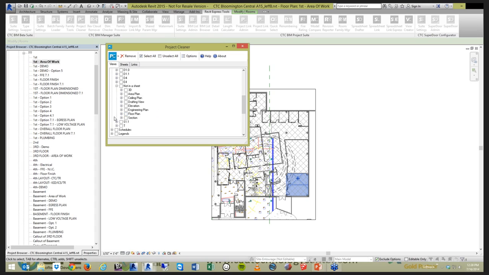And so this is something that I can then use to go through and basically clean up these views from the project. So if I want to get out all of these options, say we've settled on our option already, and I don't need any of the rest of these, I can go through and quickly select this entire group of views that don't appear on the sheet. I can review this, so, oh, no, I need that fourth plan, or I need that first plan, right? I can go through and uncheck certain views in the list.